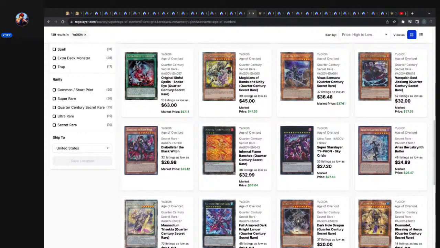Especially when you could turn around and be like, okay, for $300, I could get 10 Visa Samsara QCSRs. Like, what? And it's like you see one QCSR for every eight secrets. So, I mean, if that is not artificial value there, I don't know what is.